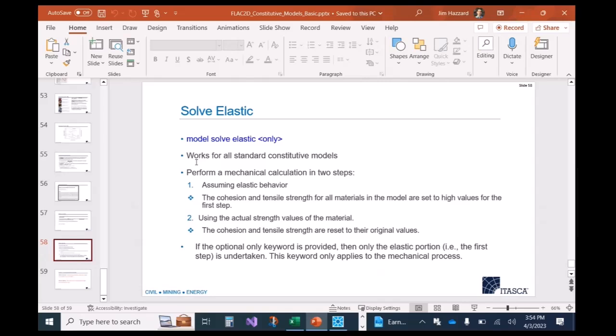So if you have a situation like that, you can say model solve elastic. What it does is it turns everything elastic, so essentially infinite cohesion and tension strength, solves it, and then turns it back to its regular cohesion and tension strength, and solves it again. So it actually solves it twice, once elastically and then once with the real strengths.